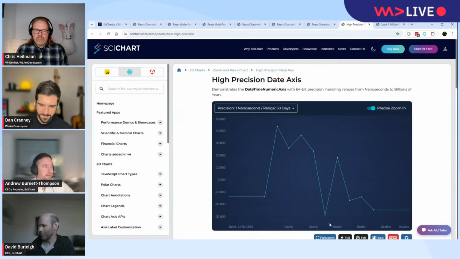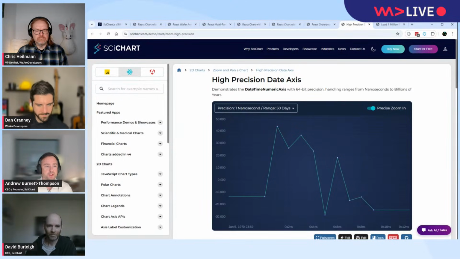We were chatting about this yesterday, and one of the challenges is that your timestamps, when you have them on the server, are int64. So you've got 64 bits of precision to represent a timestamp. .NET DateTime has 100 nanoseconds, Unix has 1 millisecond, and other ones might have 1 nanosecond.